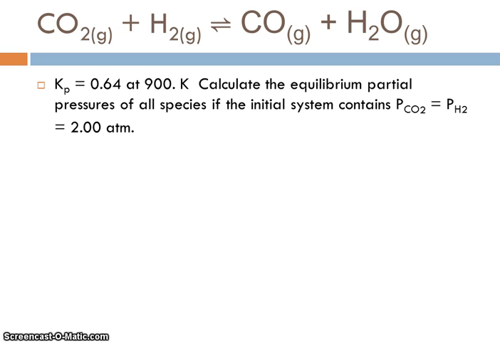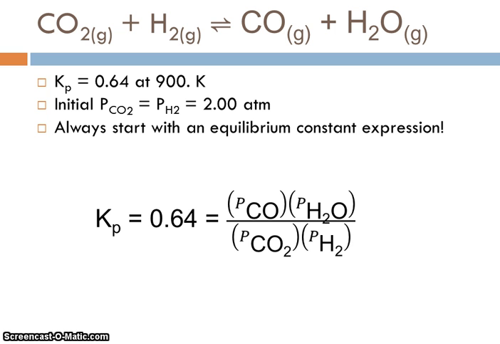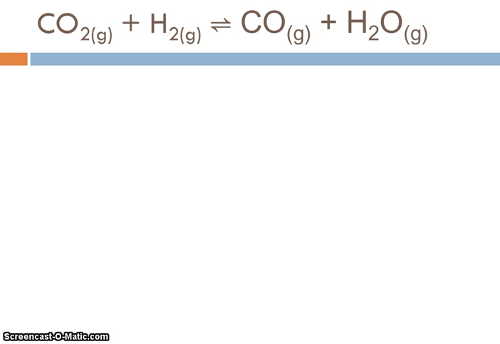Here's the first one. Carbon dioxide gas reacts with hydrogen gas to make carbon monoxide gas and H2O. This is a very classic reaction used for these. Notice the coefficients are all one. I'm given a value for Kp at a certain temperature. And then the question says, calculate the equilibrium partial pressures of all the species if the initial system contains a partial pressure of CO2 and a partial pressure of hydrogen gas of 2.00 atmospheres. So remember our steps. The first thing we need to do is write that Keq expression. In this case, it's a Kp. So we have to do it in terms of the partial pressures of each gas, products over reactants. The coefficients are all one. So the partial pressure of CO times the partial pressure of H2O over the partial pressure of CO2 times the partial pressure of H2. That's our form. We're going to need that. So don't forget it.